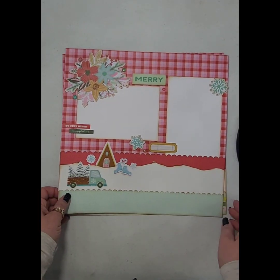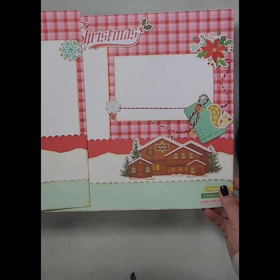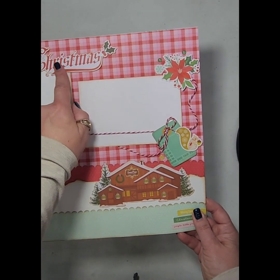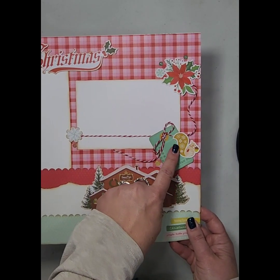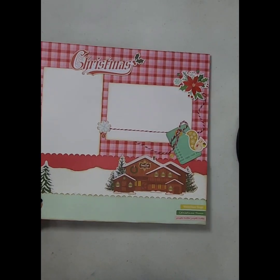There's a little bit of layering to give you a snowy scene here. This is the left page and then I'm just going to zoom out and give you the right hand page. I did use foam tape to lift this up and I also used some foam on this tag here. We've got some twine going around the photo. That class you will do all four of those layouts and then there's also a fun set of tags that are going to go with it.